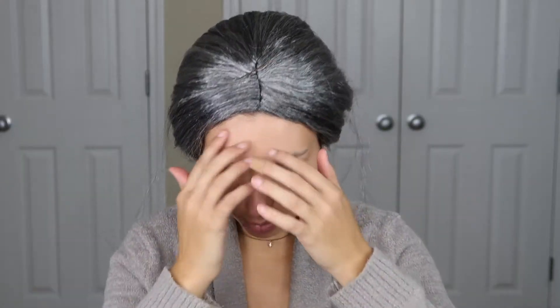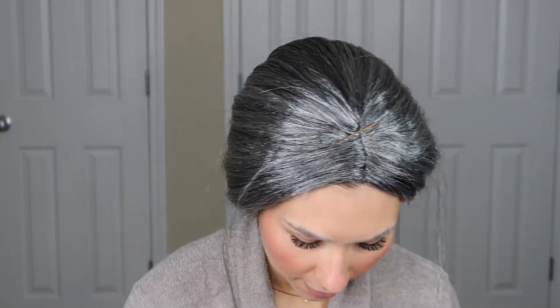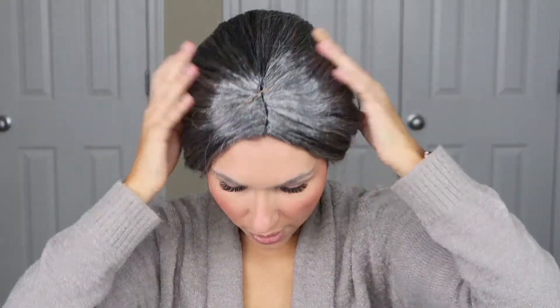So now that the base is done and the eyebrows are set, we're just going to add a little blush. I'm a big fan of blush; I think it makes you look young. So we are going to add a little blush. I'm just going to take a little angled brush and my blush right here, and we're just going to add it to the cheeks. We're going to add a lot of blush because blush is your friend. Doesn't that just make you look so youthful? Yes, it does. And I'm going to put a little bit on the top of my nose because Kaylee said that makes you look a little bit more sun-kissed.